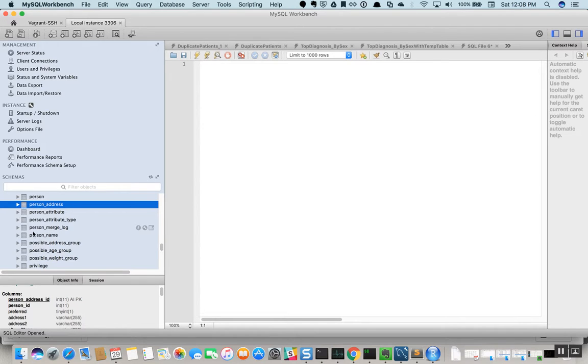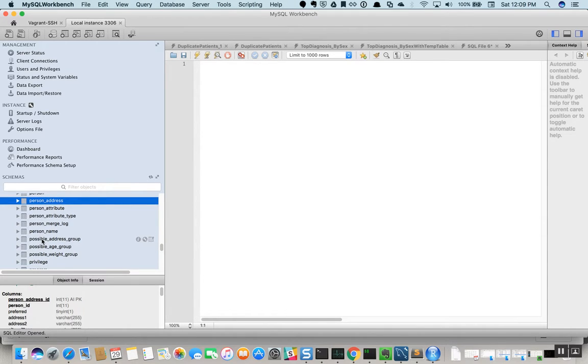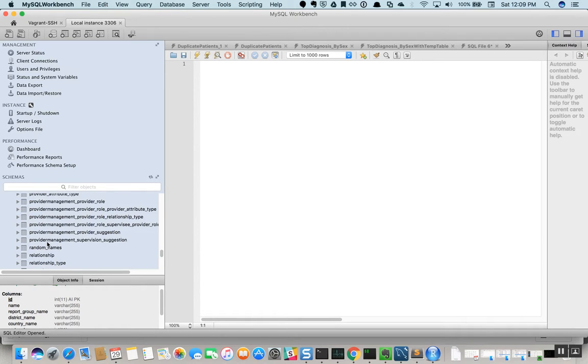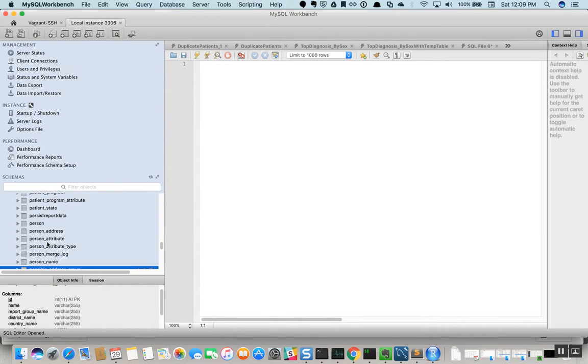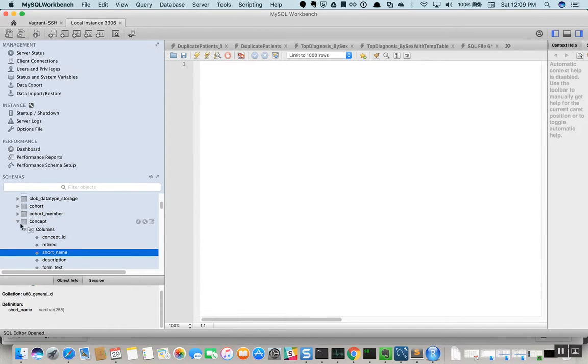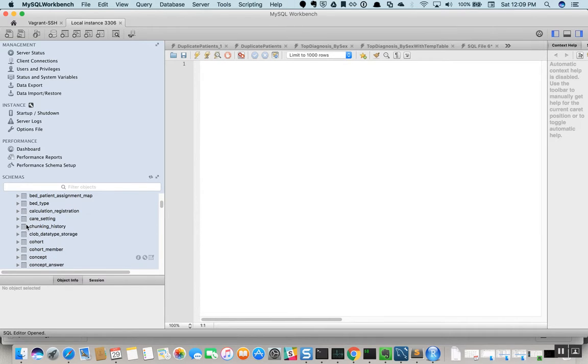As I had mentioned earlier, the concept dictionary of OpenMRS is something that we would want to understand. The other tables which would be of close interest to us are related to concepts, starting with the concept table itself. Every observation, or for that matter every lab result, everything is modeled in terms of a concept. If we quickly look at it, every concept has a class associated with it. So another table of our interest is the one which gives us the classes of the concepts.